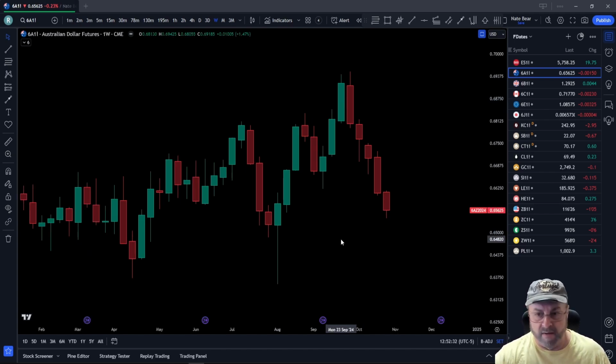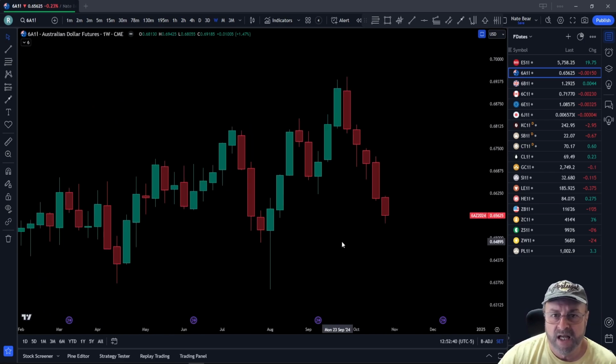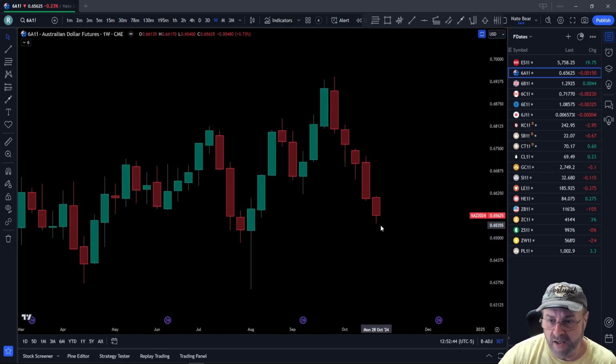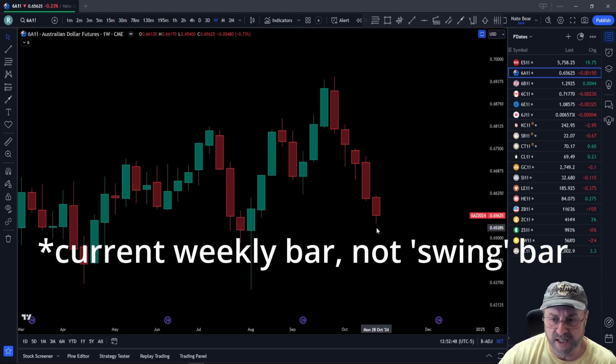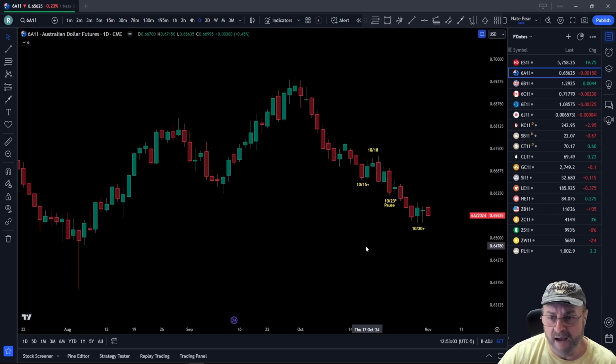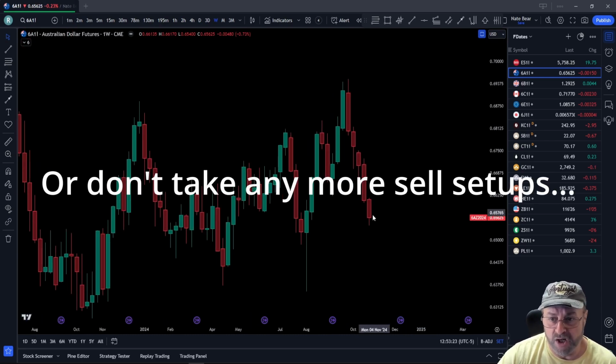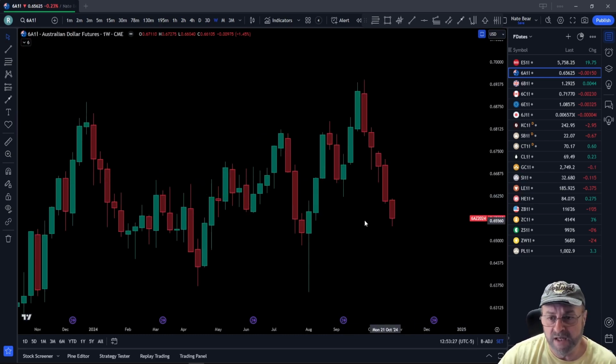All right. So again, same rules apply as the daily, but my point is, if you happen to notice that the current weekly swing bar is a potential swing bottom, and there is a possibility that weekly prices could confirm this and go higher, then on the daily, that may help you determine whether you want to go ahead and get out of your short positions at the first sign of a confirmed swing bottom, or to just give it lots of time and lots of room and ride it out because you don't think there's going to be a swing bottom on the weekly because you have no indication of that happening.